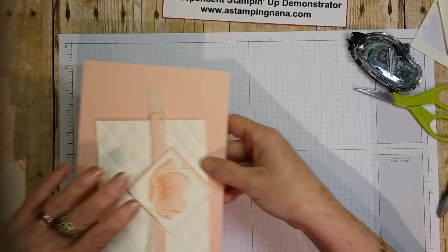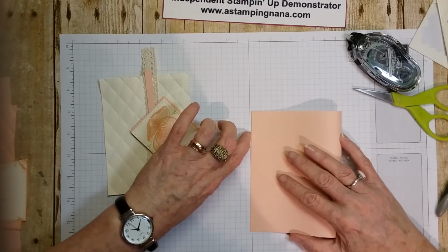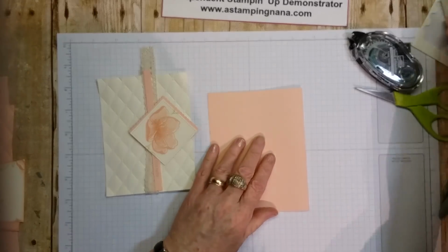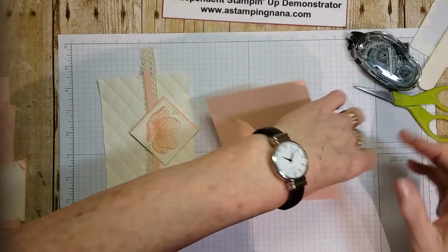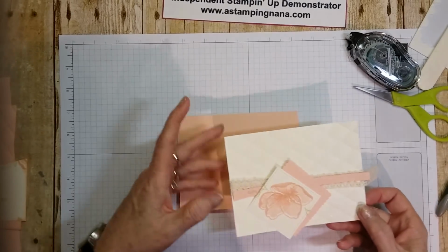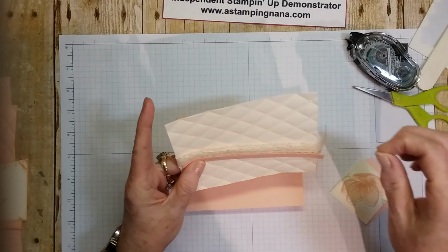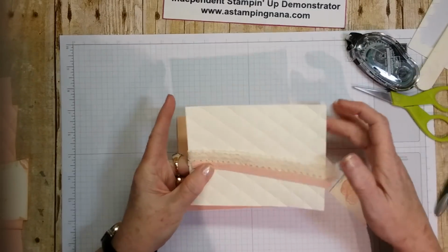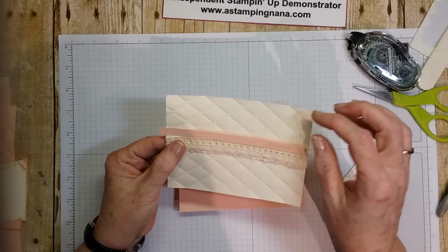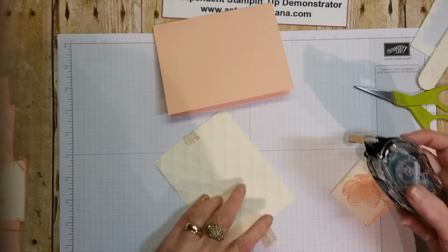All right, this one again, it's not quite as ragged. Fold your card and burnish so it has that nice crease. And we're going to do a landscape one on this as well. I have some contraband doily lace, which I'm going to use on this. There is some lace in the catalog.